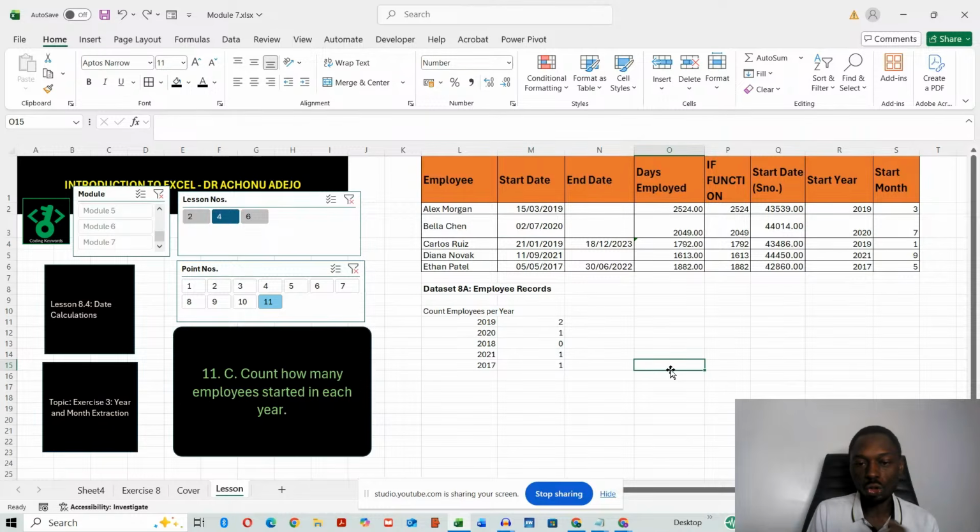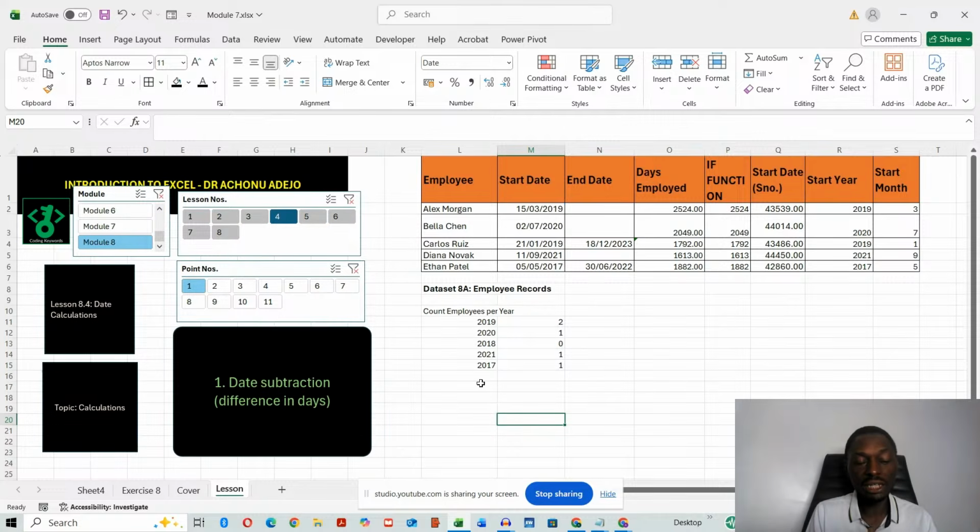And what that meant was that I needed to ensure that my start year was giving me the correct start year. Remember that I did not connect the year function to the date here because this is date format, and the year function has to be connected to the serial number. And so I needed to update the serial number as well. What we have done so far has shown us quite a lot.